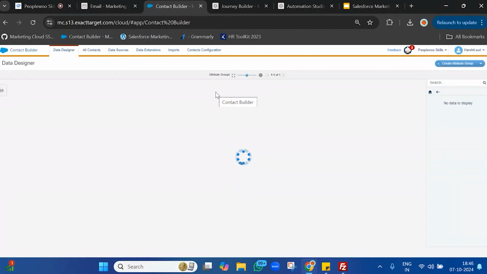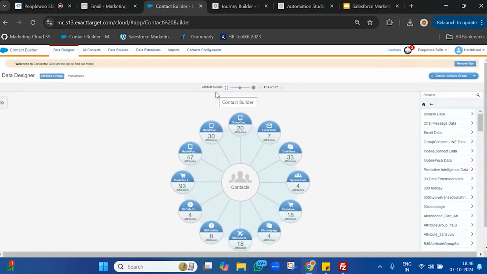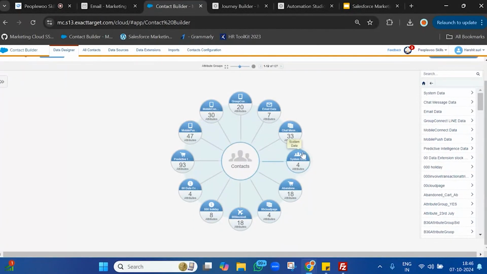Whatever data extensions are linked to contact directly or indirectly, it tells the system how your data is distributed so that it can take decisions within the journey. So let me open our contact based data model.